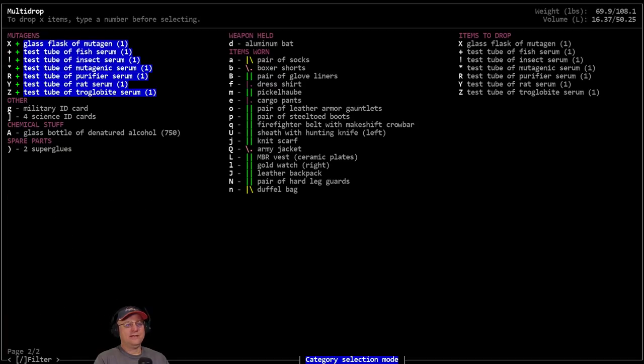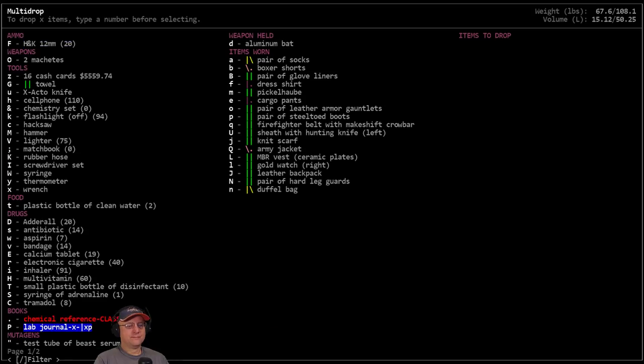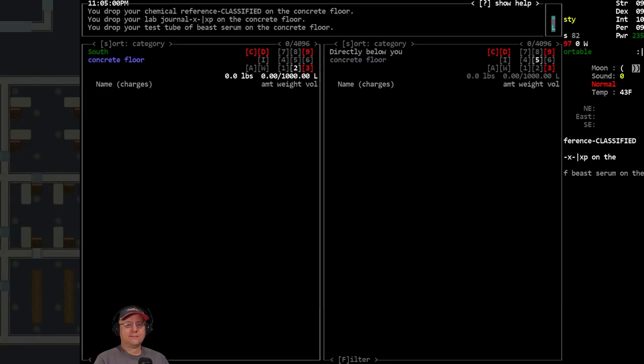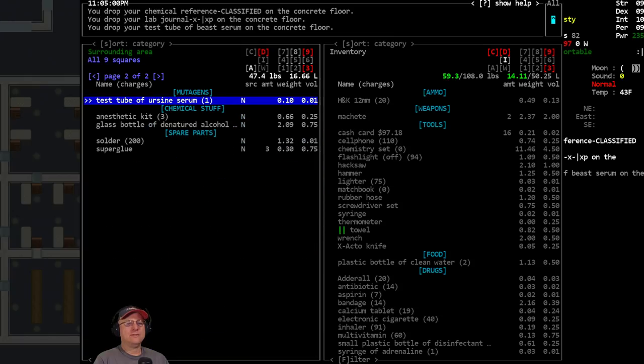This is just crazy. I've never seen a lab with this kind of stuff, no matter what item drop rate I've had set. So we've gotten out of these like four rooms: advanced physical chem, compound delivery, chemical reference, Smythe, the XP, the Chimera, the Raptor, books, mutagen, purifier, beast, fish, insect, lupine, two mutagenic serums, two plant serums, three purifier serums, rat serum, slime serum, trog serum, and ursine serum.